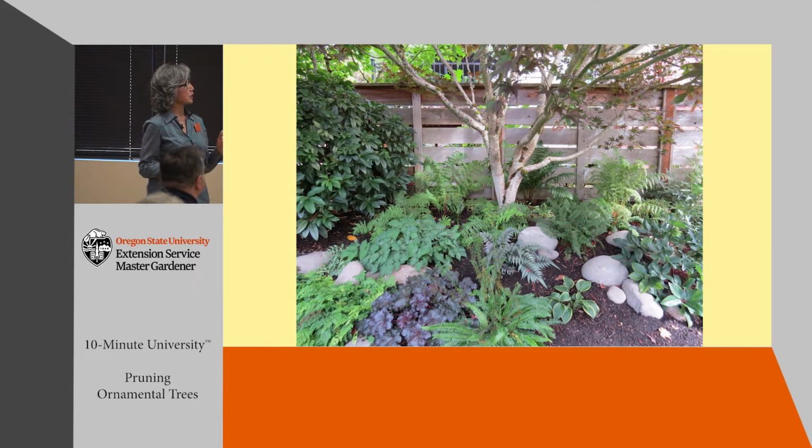So one possibility is in an ornamental tree, and you can see this is a maple, and maples tend to have included bark. Seeing the trunk down there, the points of attachment are too narrow. Okay. If you want to showcase the trunk of the tree, it's one approach, and underplant it so it has a lot of interest, then we would want to keep the trunk fairly clean, keep the canopy fairly high, and that's one way to do it.